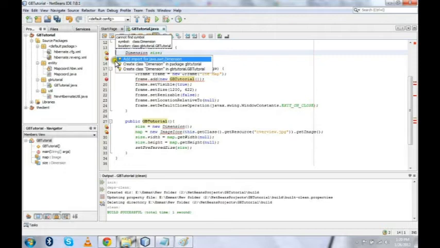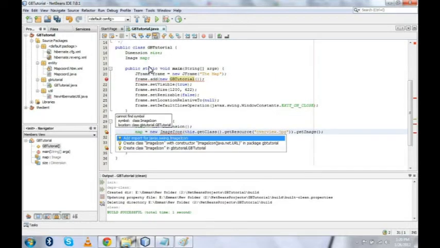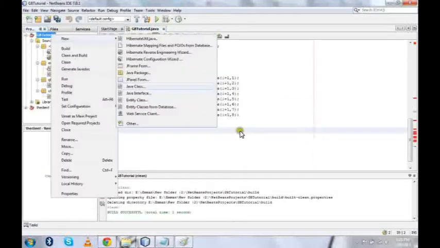Clicking the error on the side, it will import like that. As you can see here, I also need to import my ImageIcon. My image is overview.jpg, and I will be putting this image in the default package.